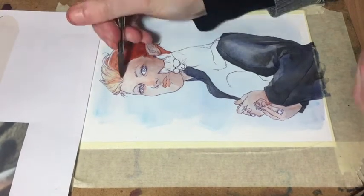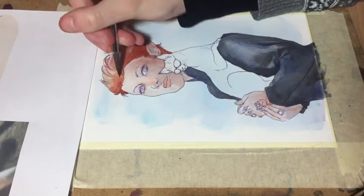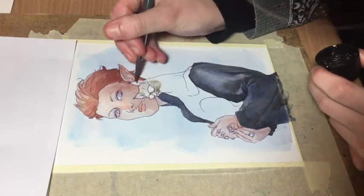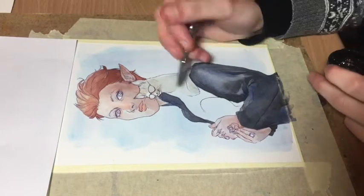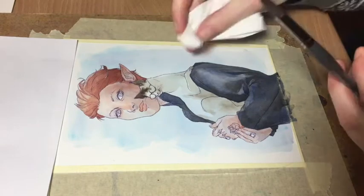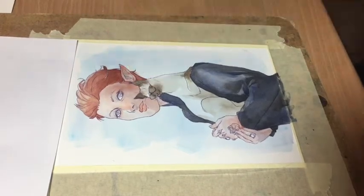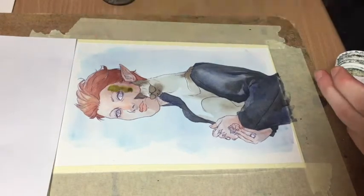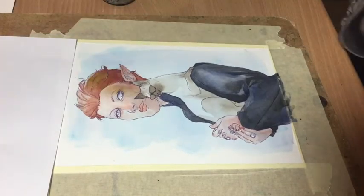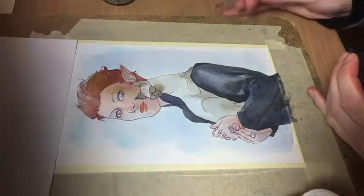One of the main differences between ink and watercolor is that ink won't dilute again if you add a layer of water or another layer of paint on it. Or at least the ink won't dilute much — it also depends a little on the brand and which paint it is. Anyway, it won't dilute much or not at all. That means that you can have several layers of paint on top of each other and they simply mix. That doesn't work well with watercolor because the bottom layer tends to get washed off completely instead of just mixing with the new one you added.